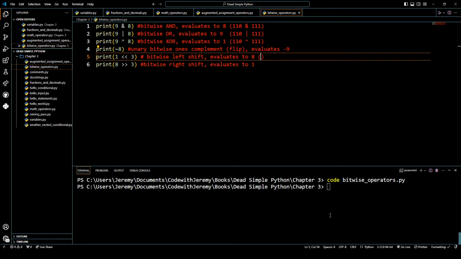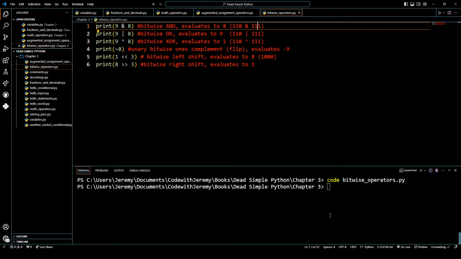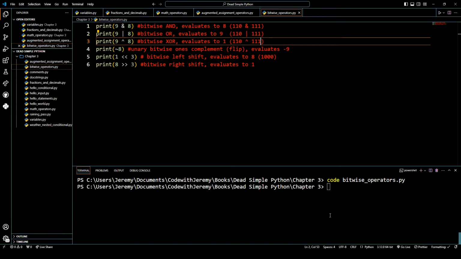I'm writing this down wrong. Because 8 in binary is 1 in the 4th position. Right?